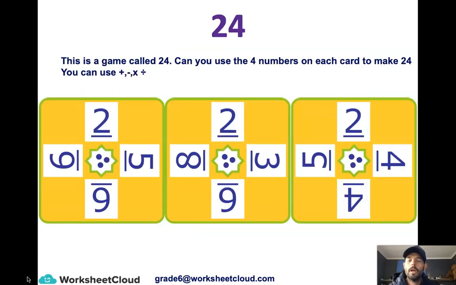That leads us on to our finisher for today, and that's the game of 24, which I'm sure you guys are fully aware of how it works. If not, use each number on each card. So for example, on the first card, you've got 2, 6, 6, and 5. Can I use those 4 numbers with add, subtract, multiply, divide? You don't have to use all the operations. You can use 1, 2, all of them, 3 of them. But you need to come up with the answer of 24. Okay? And you need to do that for each card.